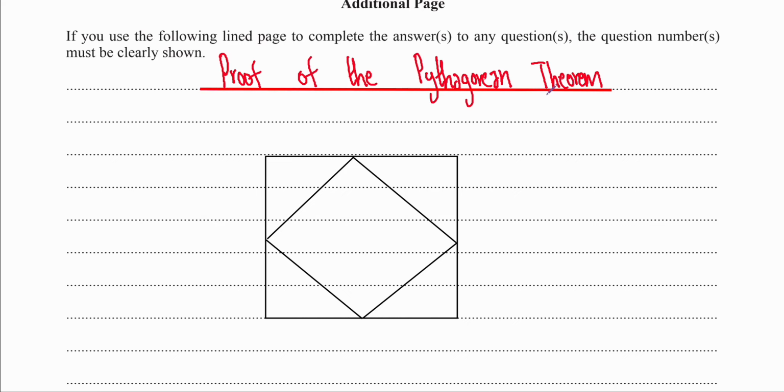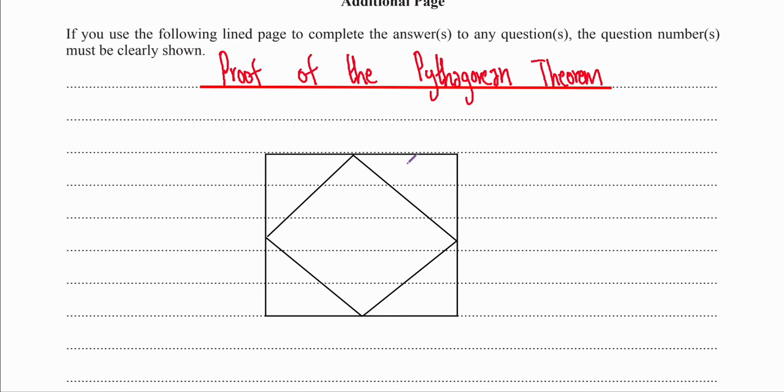Okay, so today we're going to look at the proof of the Pythagorean theorem. So we know what the theorem says. We know that it says a squared plus b squared equals c squared. But assume we didn't know this. So I'm going to say we don't know this. Okay? And now, how would we come to this conclusion? What do we have to do to come to this conclusion?